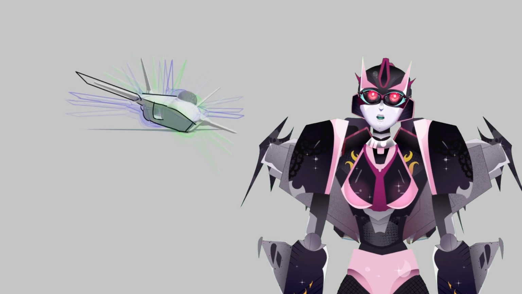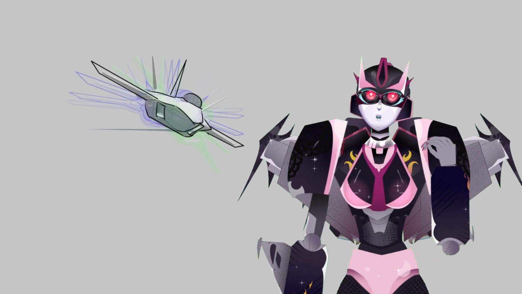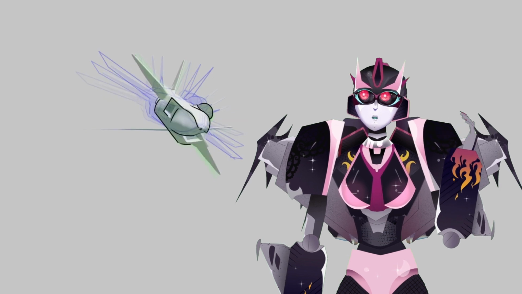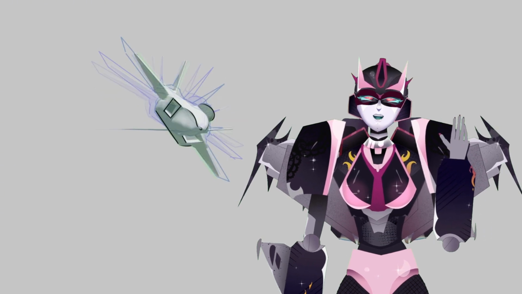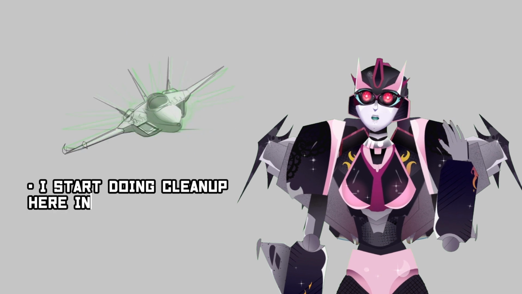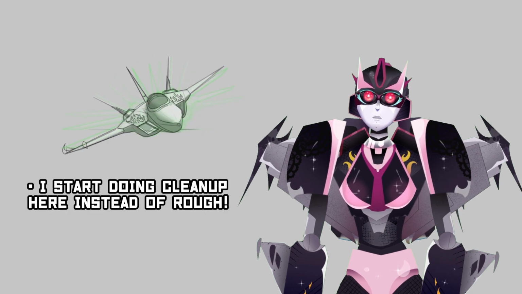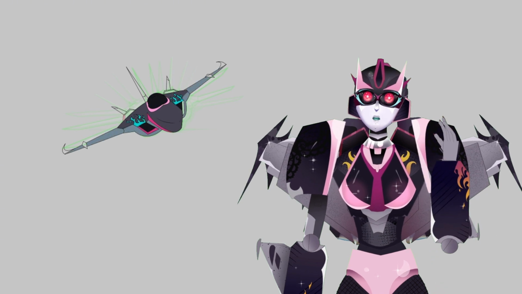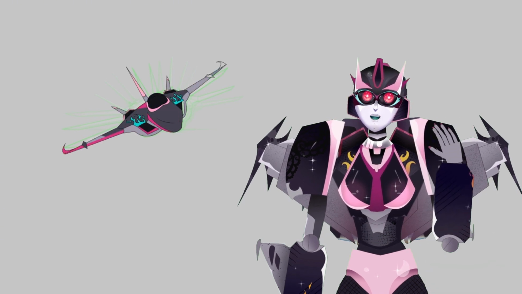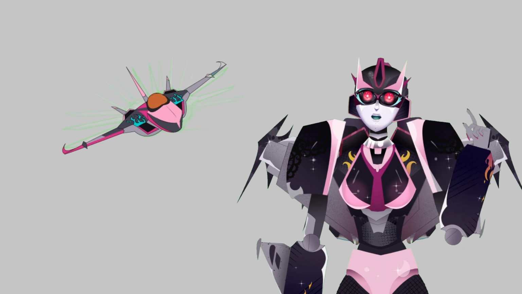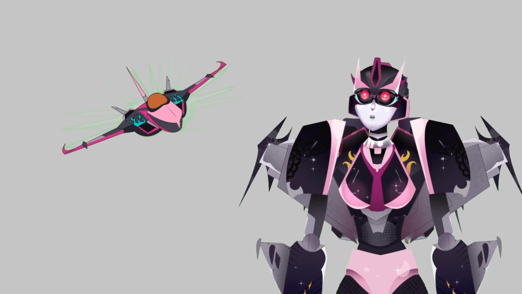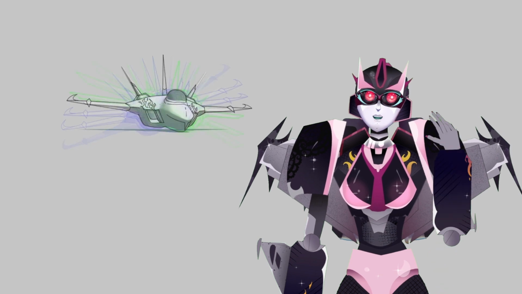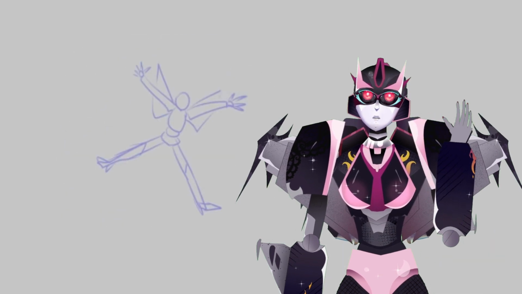One thing you'll notice though is that I made a little bit of a mistake here. When you have a 3D reference that you can rotoscope, which is essentially ethically tracing the movement of an object or a person, it's better to skip the rough process entirely, as the 3D object or whatever you're rotoscoping serves that purpose already, and you can skip to the cleanup stage. On the other hand, you absolutely need to do the rough process when you don't have such references, like I did for this tiny little robot.